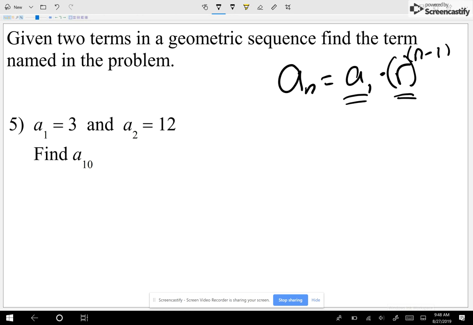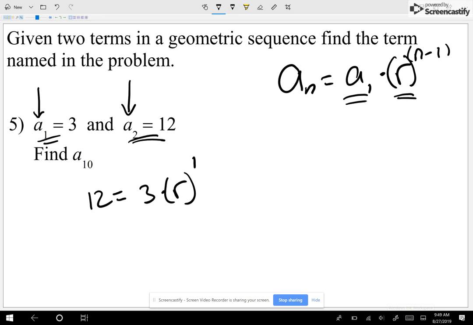But now I'm giving you two random numbers. In this case, they happen to be consecutive, number 1 and number 2. So I'm just going to say that a of 2, so 12, is going to be a of 1, 3. So I'm going to do the latest one equals the first one times r. I don't know what the rate is, so I'm going to call it r. Then my exponent on r is going to be the difference between 2 and 1, because I'm doing a of 2, a of 1. I'm going to subtract those two numbers. The difference between them is my power of r.